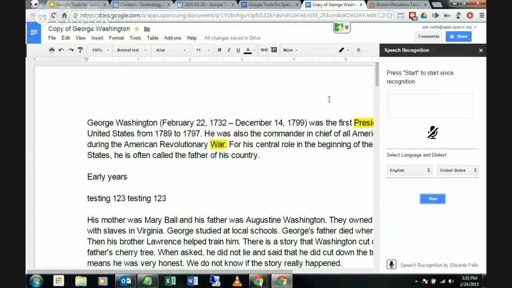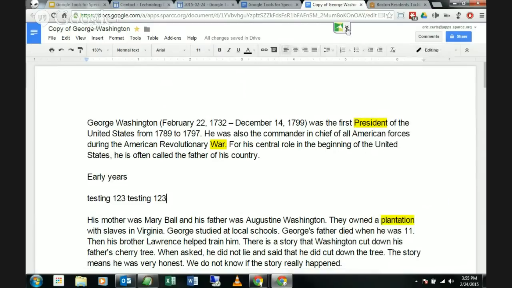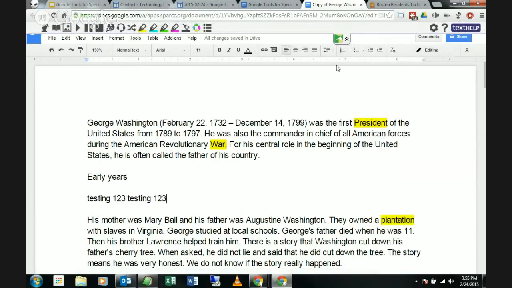And you may say, well, why choose one versus the other, the speech recognition add-on versus Read and Write for Google? Well, the one thing I will mention real quick, absolutely love Read and Write for Google. It's a great tool. I will let you know there is a paid version and there's a free version. Now, the free version does not have all of these features up here. It does give you the text to speech, so you can definitely take text, hit the play button, and it will read it aloud. The free version does not include the speech to text, the other direction.